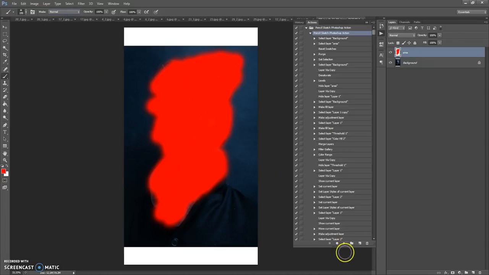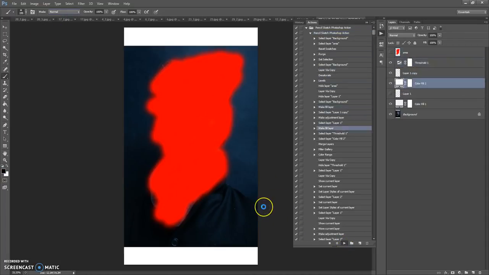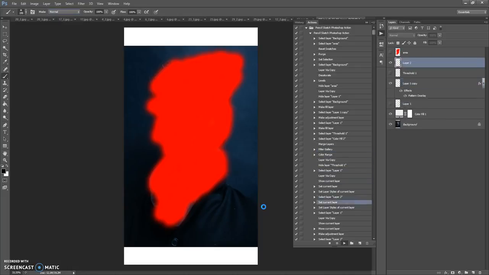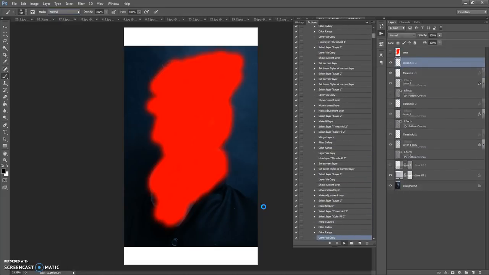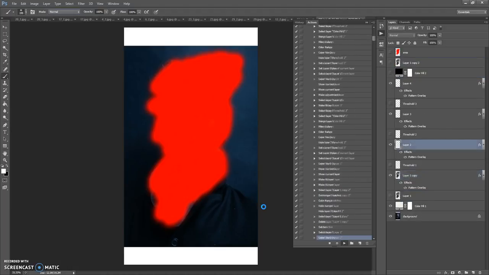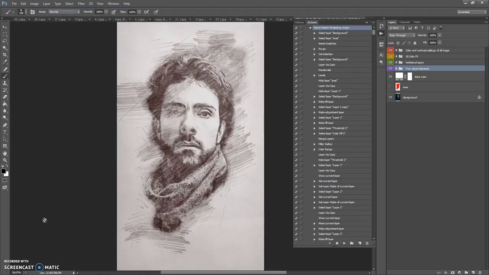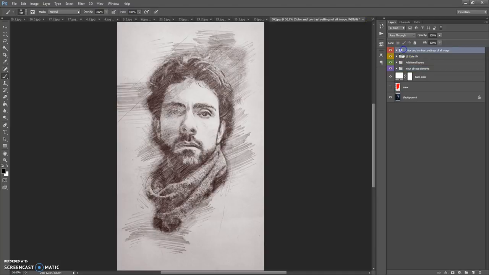Okay, click play. Wait a few minutes, let Photoshop run all the actions, and the speed of the action depends on the power of your computer. I'm going to skip this step. Okay, and when the action has finished, you can edit the final composition, and now I show you how to do this. In the final composition we have 4 folders and a back color.